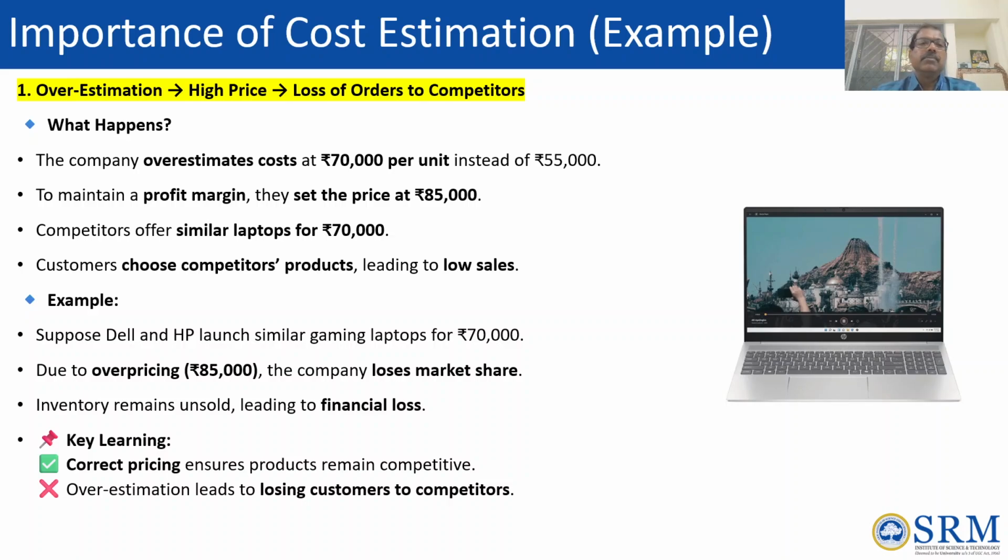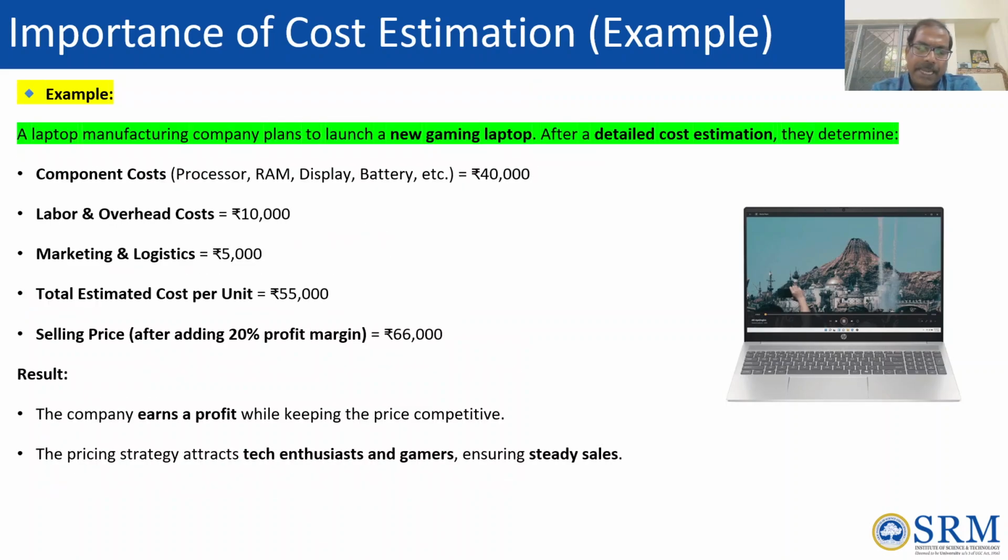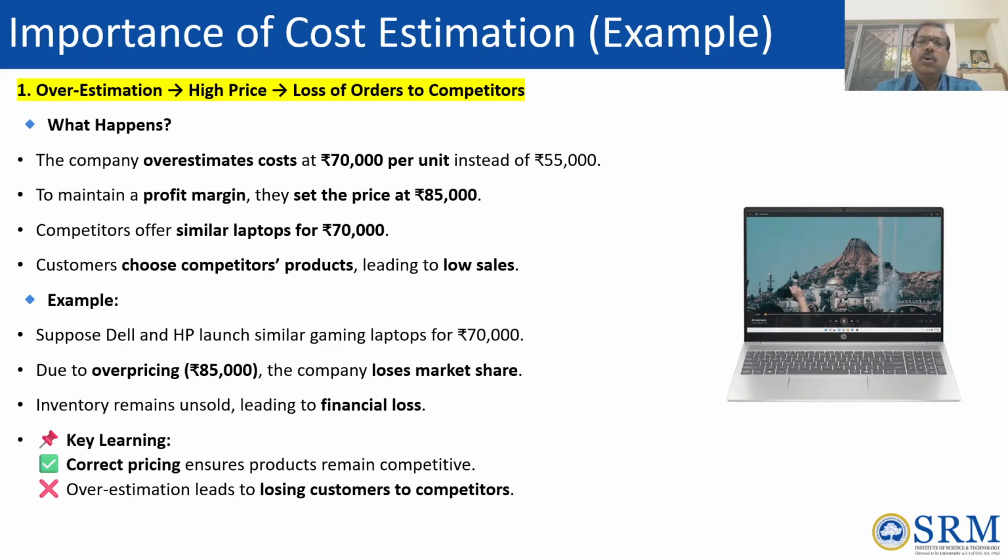So here comes overestimation. In the laptop example, they want to sell it for some price. The price estimation comes from all the component costs, labor cost, marketing and logistics cost, then they add the profit also. If they plan like this, they will definitely get some profit, and also see steady sales. But what about overestimation? If they do overestimation, what will happen? As I said, with overestimation the cost for this example laptop will be high.